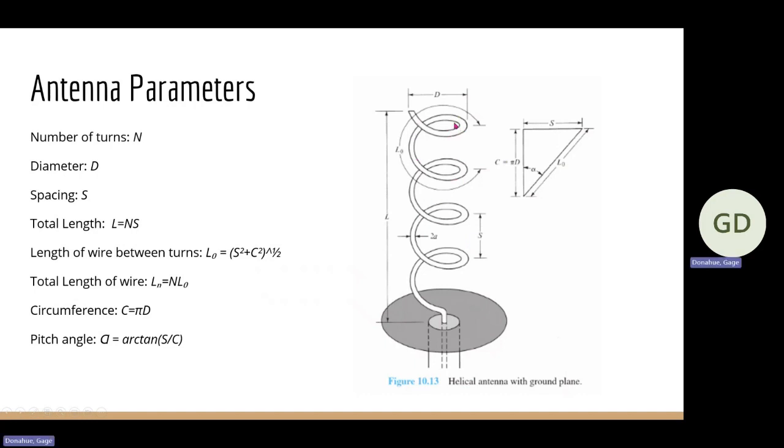If you imagine we take this and stretch it out along this axis to where this L naught here is a straight line, we'll get this kind of shape. You can get this length pretty easily using this trig. That's your hypotenuse right there. This alpha is the angle between them. Total length of this wire will be the number of turns times the spacing. Sorry, not the spacing: the number of turns times L naught, the length of each of these loops. That alpha that I talked about earlier is called your pitch angle.